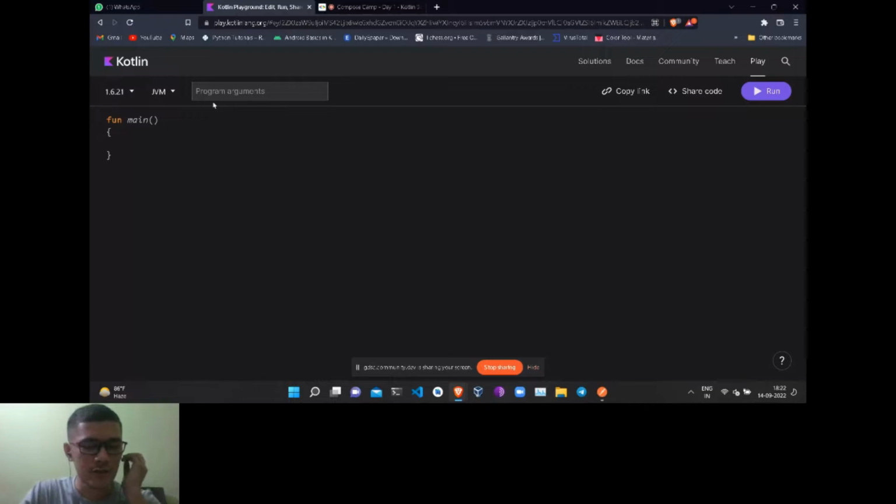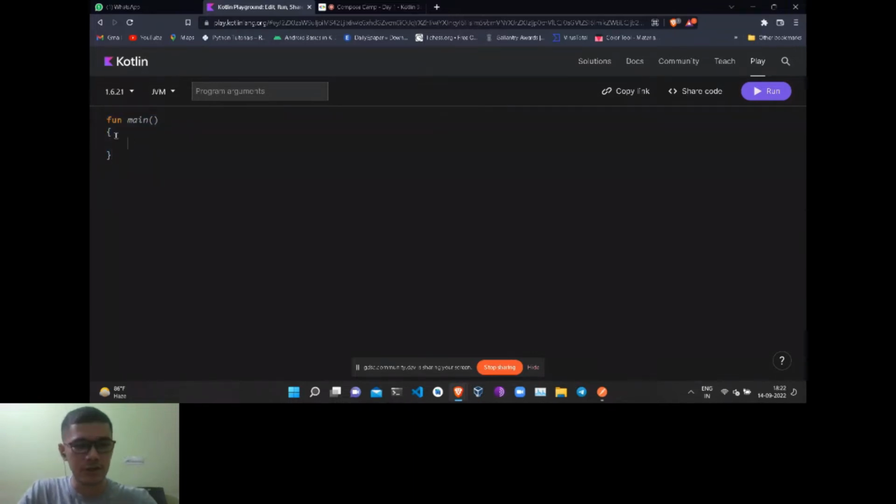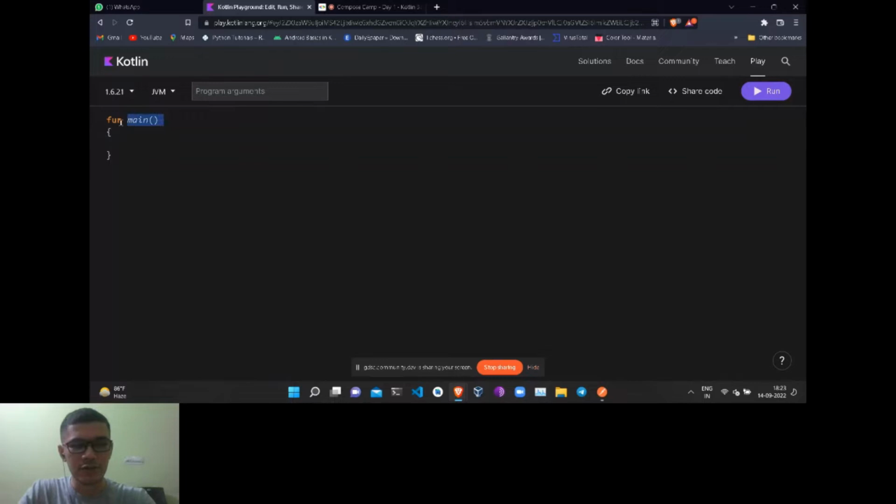As you can see on the screen, we have some code already written. For now, for the sake of simplicity, you can take these two curly braces as the starting and ending of the page. So this is our page where we are going to write instructions. This can be said to be the paper, like if you give paper to the worker, the worker will not be looking up in the sky or right or left.